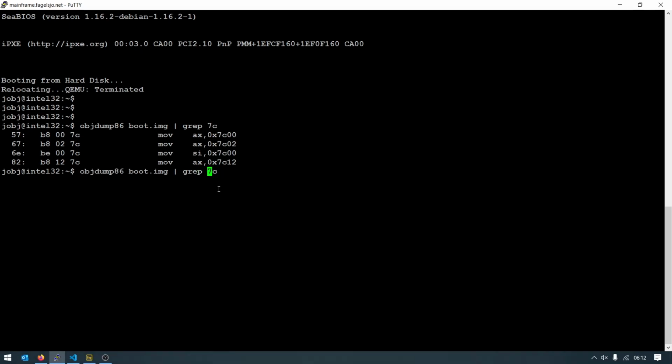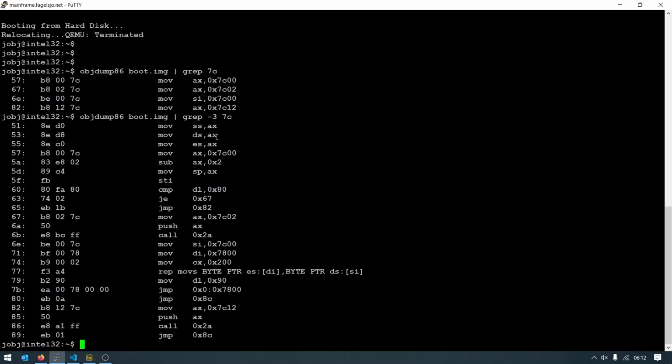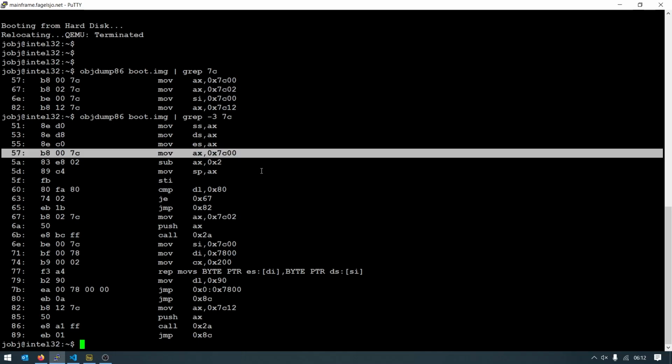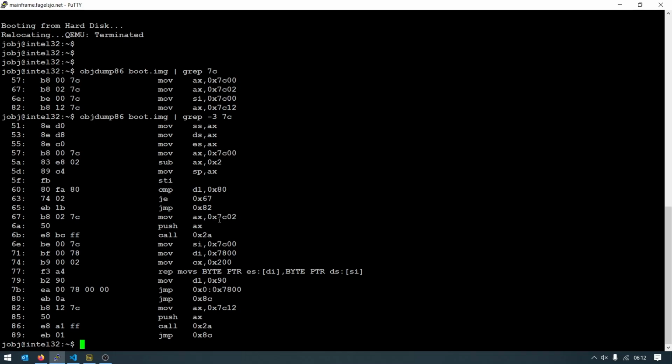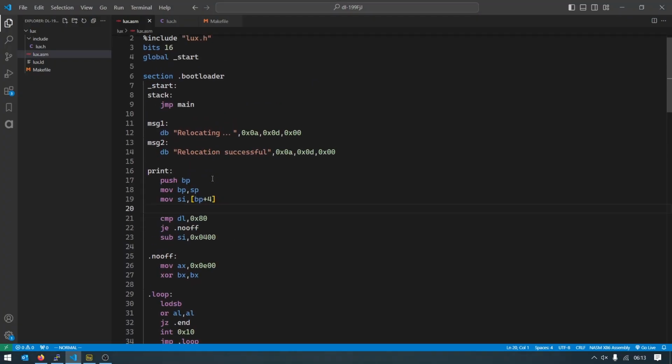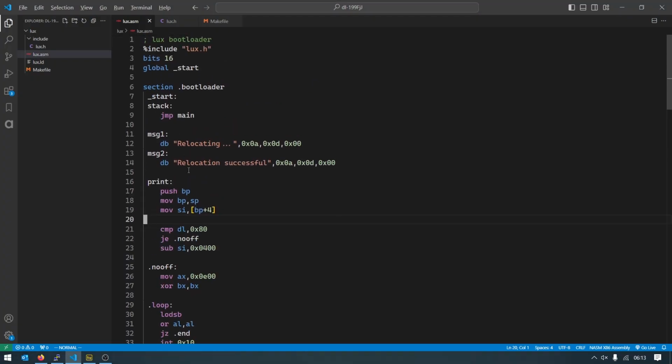Let's do something like this. Move AX. Okay, so that's the stack. It doesn't hurt that the stack is 7C, actually. What about this? This is probably one of the prints. 7C02. Yeah.